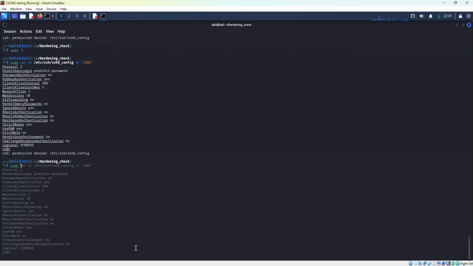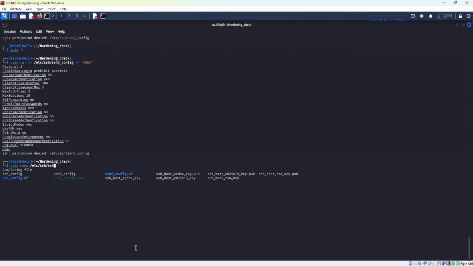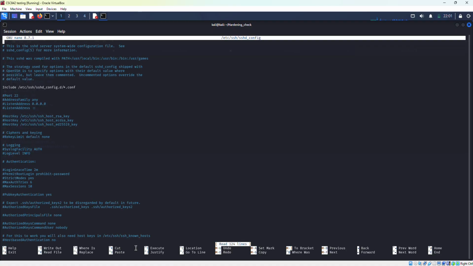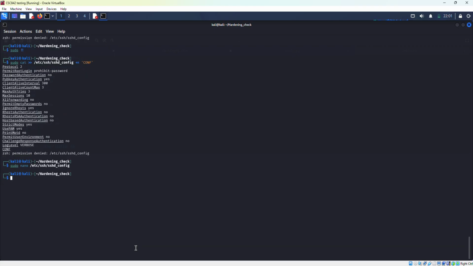Sudo nano sshd config. You know what? I'm going to delete the whole thing and build it back.